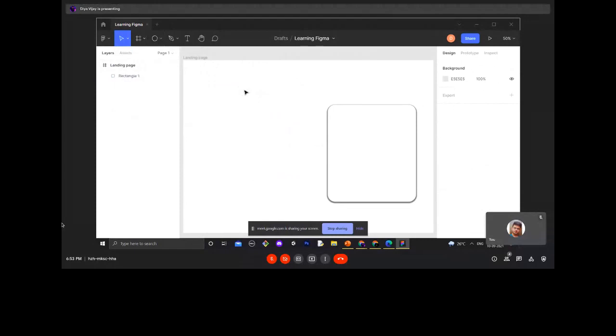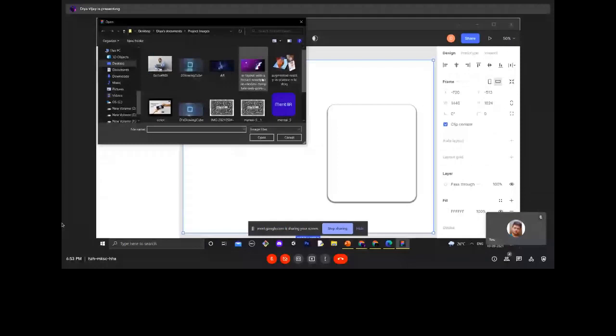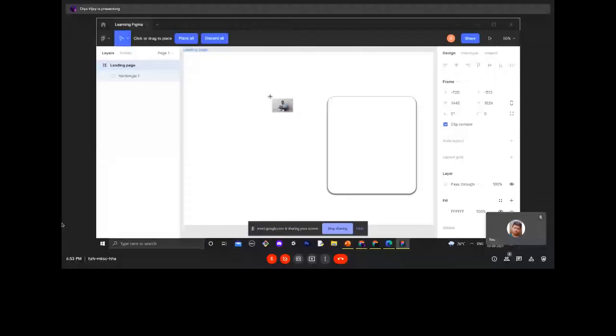But if you want to choose an image from your PC, you will go to your shape tool and click on place image, and it will provide you the image from your desktop or your device. I will just choose this girl right now. I'll open it, and it gives me an option to place my image anywhere I want. So I will put this girl here and adjust it right there.